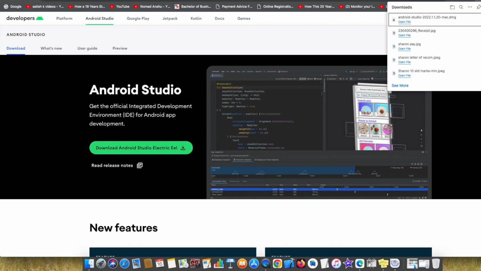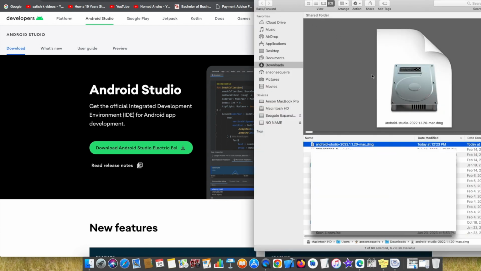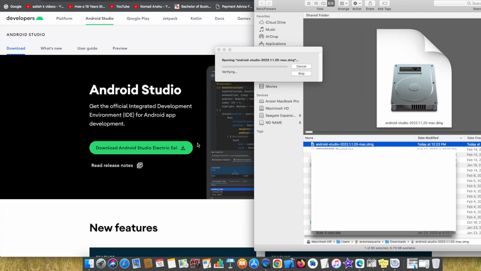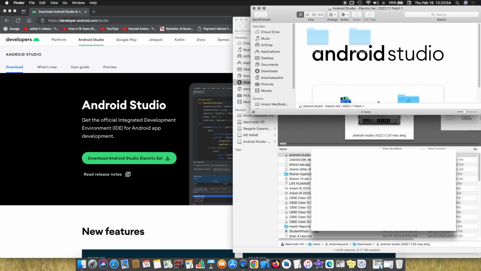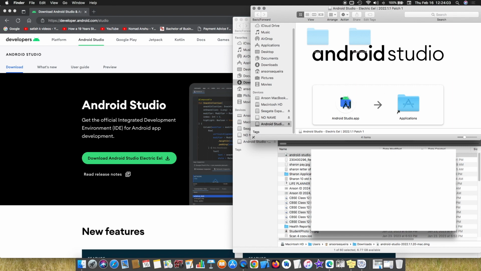So you can see here that I have downloaded the file. It is a 1 GB file, so it's a huge file. It will take some time depending on your network bandwidth, and it will download. I have downloaded a DMG file. In Windows, it will download an executable file. So I click the DMG file and open it, and you can see it's verifying, checking the hash, and it is giving you the Android Studio application. Just double click the icon and your application is ready to use. So this is how you download Android Studio.